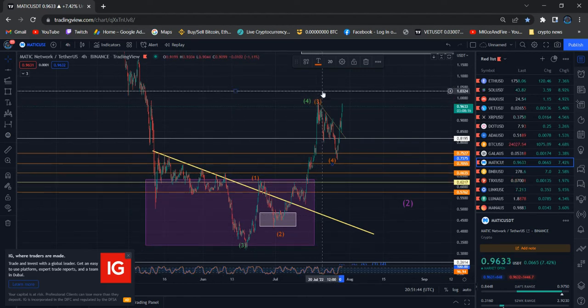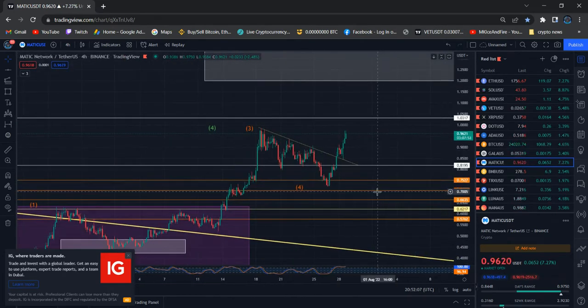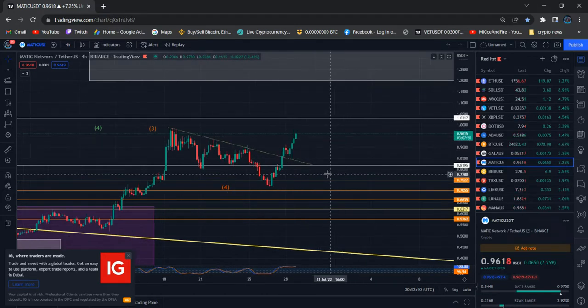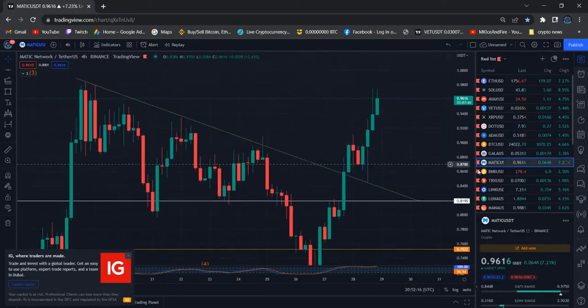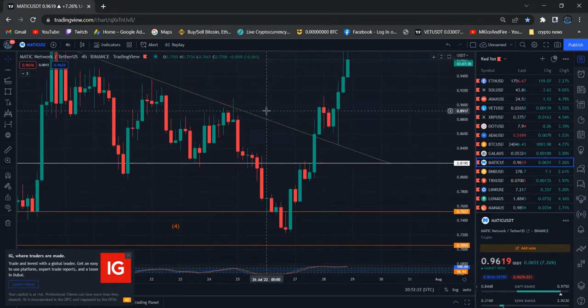So you guys remember I talked about wave 3 and wave 4. The wave 4 invalidated area is still $1.03. We are pretty much struggling to move higher and after that we pretty much landed at that particular price target area of 75.27¢. We got the bounce from here — that news made a huge bounce. I need to show you one more proof: my descending trend line, how accurate it is. Previously after we made this move and started to move higher in this descending trend line, there was a huge fake-out.